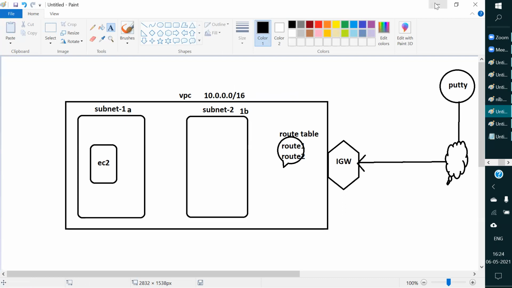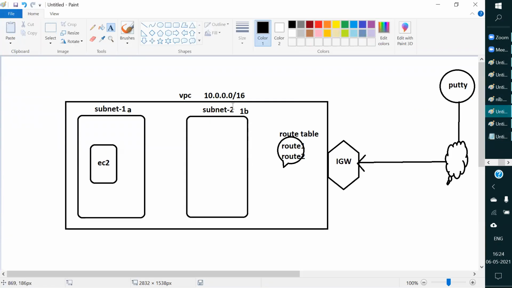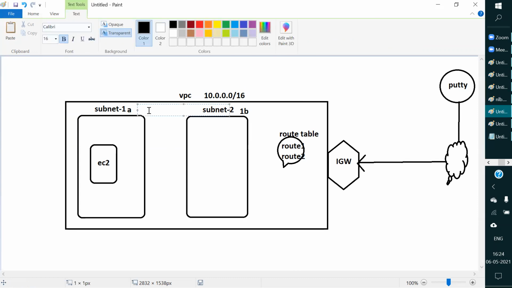When you see the routes inside this route table, it says whenever the request originated from this particular IP, use the local route to connect. That means any instance or resource associated with this IP, which is in the VPC, or suppose this is our VM. Let's check the IP of this VM first.